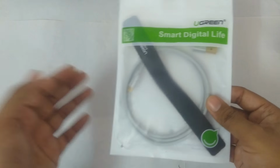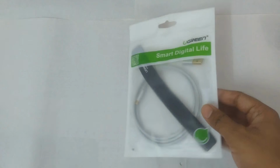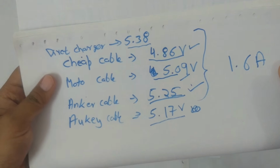So in the previous videos we have taken a look at various types of different micro USB cables, and we have compared the ratings using our very simple method. So what we do is basically we measure the voltage drop in the cable, and then we compare the cable.